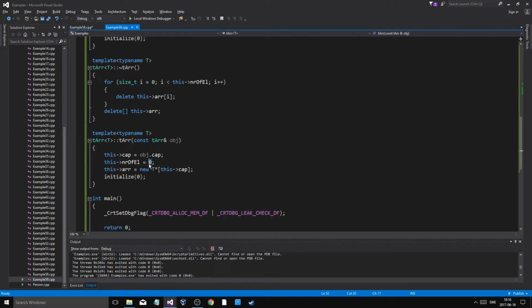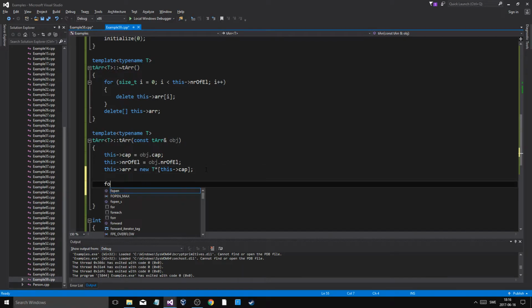We don't have to care really. So object.number of elements, this capacity, and then obviously we want it to have its own members.